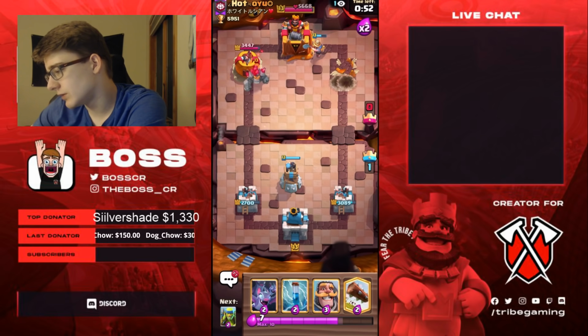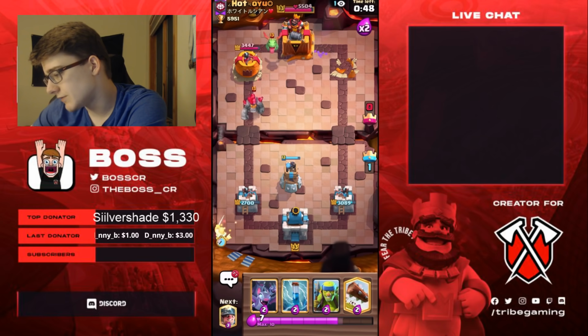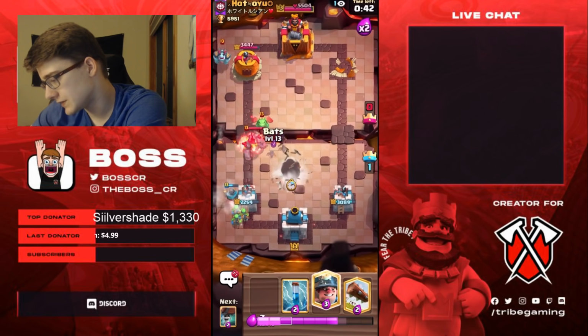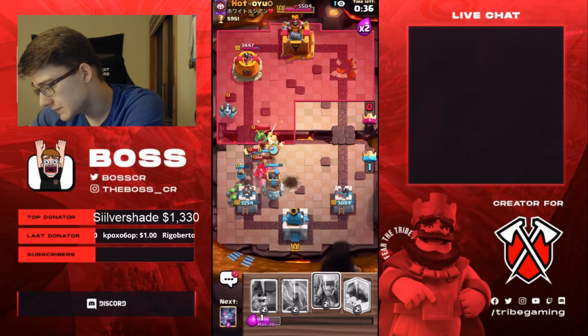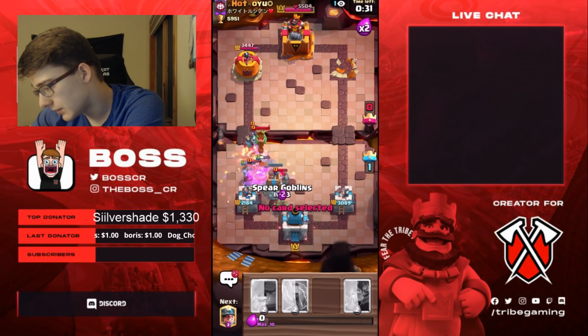If we can defend this Golem push, I think we win the game, because there's only 50 seconds left, so pretty much if we defend this, I can't think of any reason why we wouldn't win. He doesn't have enough time to build up another Golem push after this. But with that being said, this is not going to be an easy defense, that's for sure, because he has more elixir now to support his Golem, because it is double, but you know what?